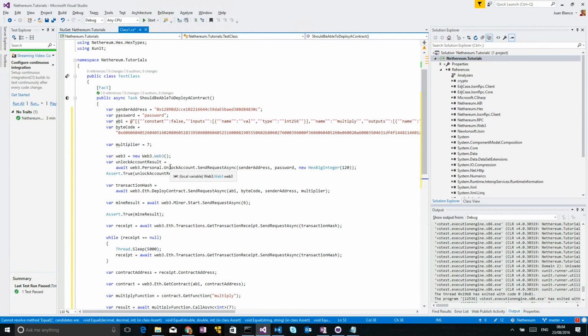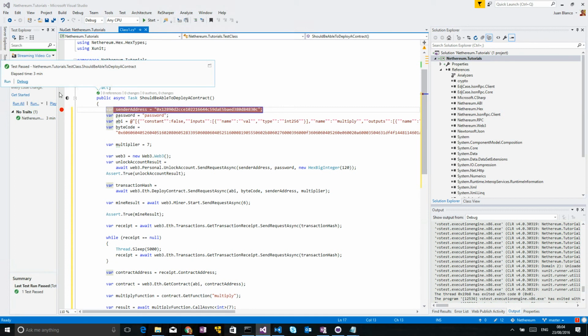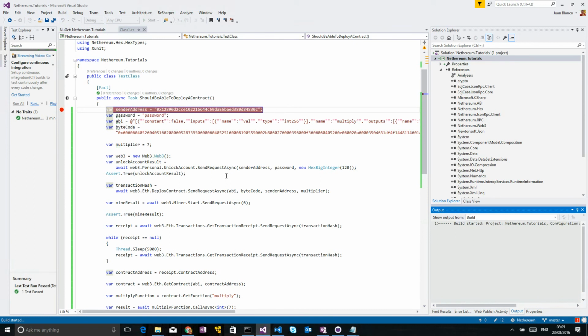So okay, now we've got the full program with the full test, and let's run it. Let's debug it so we can go through all the steps and review what we've done. Once the debugger starts, let's look at what we've done with the code itself.